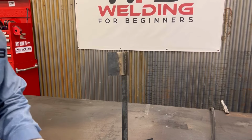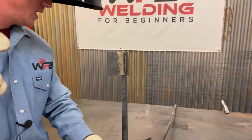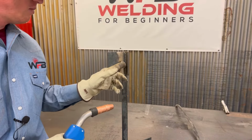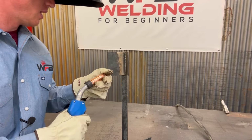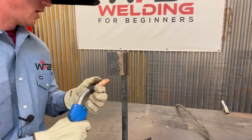So moving on to vertical up. This guy is our T-joint. I ran a bead below it. I'm gonna go over it, I guess you could say as a root pass on it, but I'm gonna do a cover pass over it.